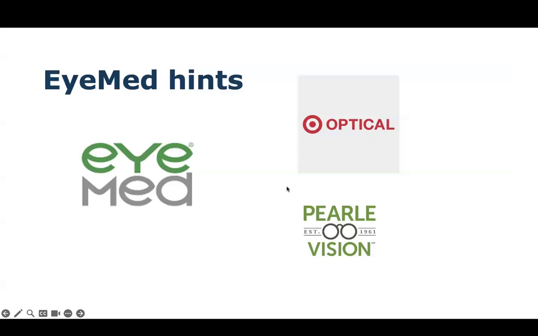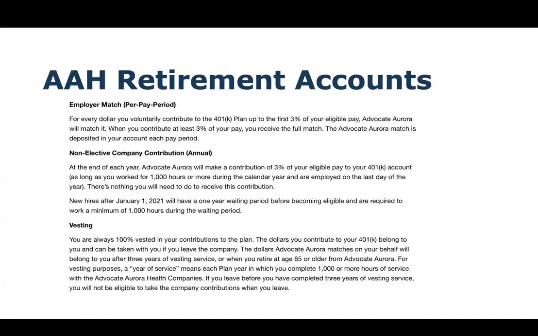I include these hints here, which is in my own experience, having shopped around a little bit. Actually, the Target Optical is the most affordable in the network that I've found. I used to do Pearl Vision. It was getting kind of expensive, and so we moved to Target. If you're getting contacts, contacts are contacts, doesn't matter where you go. So just go to the cheapest place. For glasses, Target definitely is not going to have as stylish of lenses, but it just really depends how much that means to you.